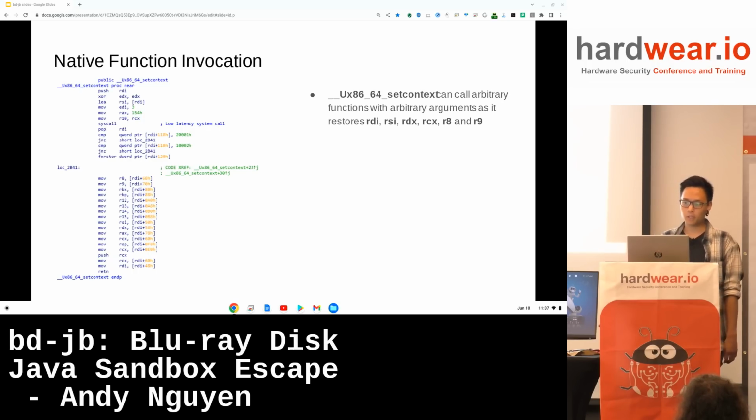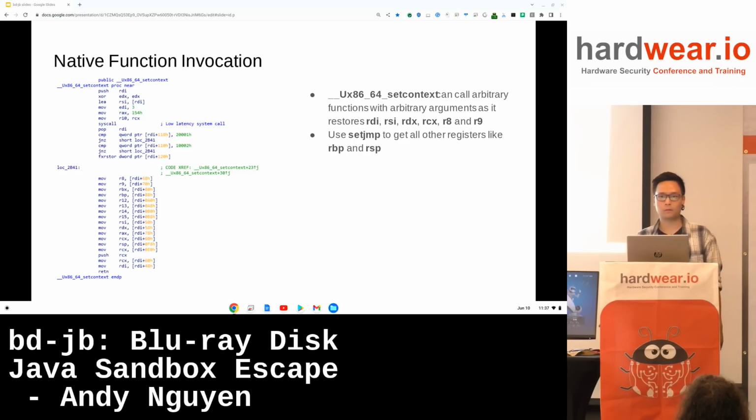It is similar to longjmp, but it also restores all the argument registers, which is a perfect gadget for function invocation. However, to make that work, we also need to get other registers, such as RBP or RSP, so that we can restore them safely. For that, we can use setjmp, which works under the assumption that the registers remain the same between the setjmp and the setcontext calls.